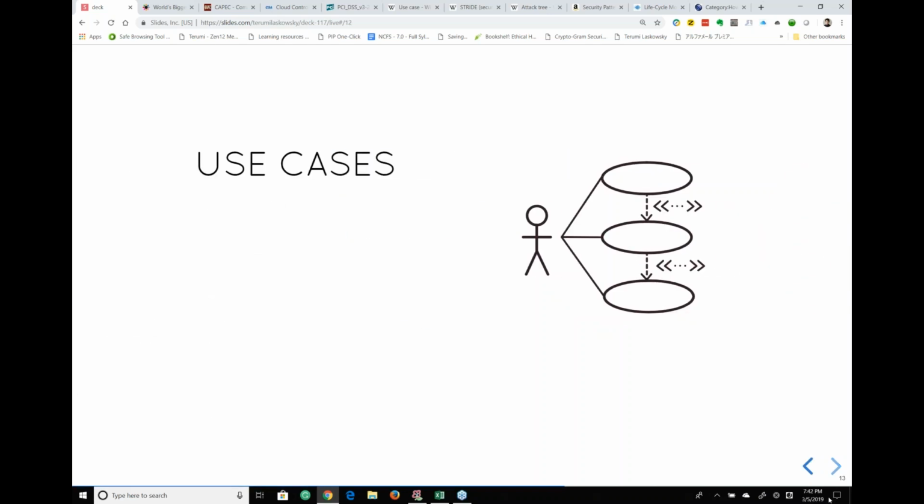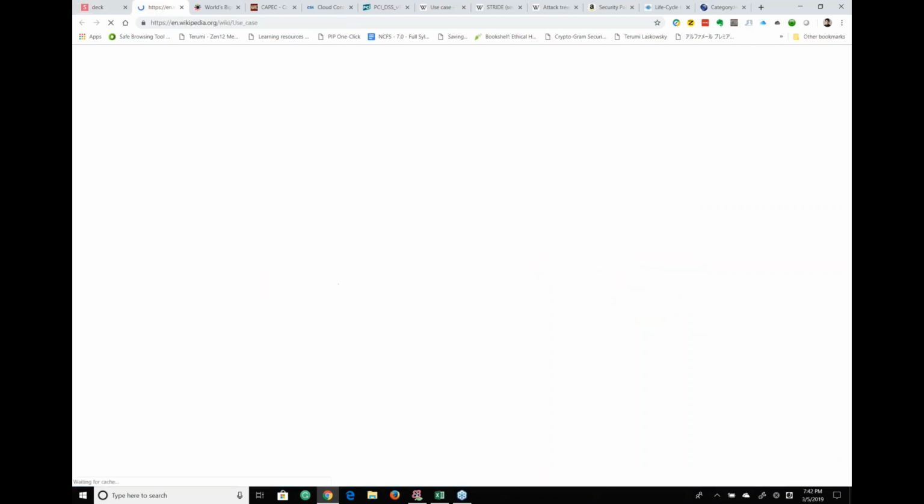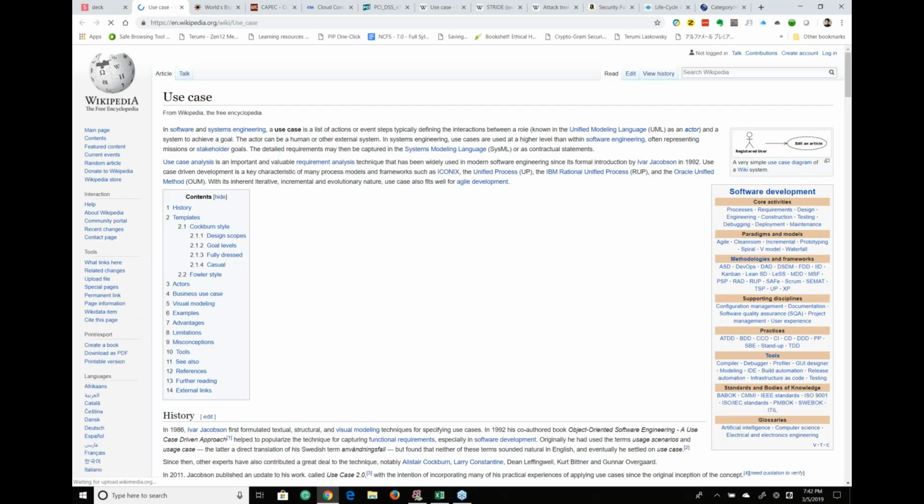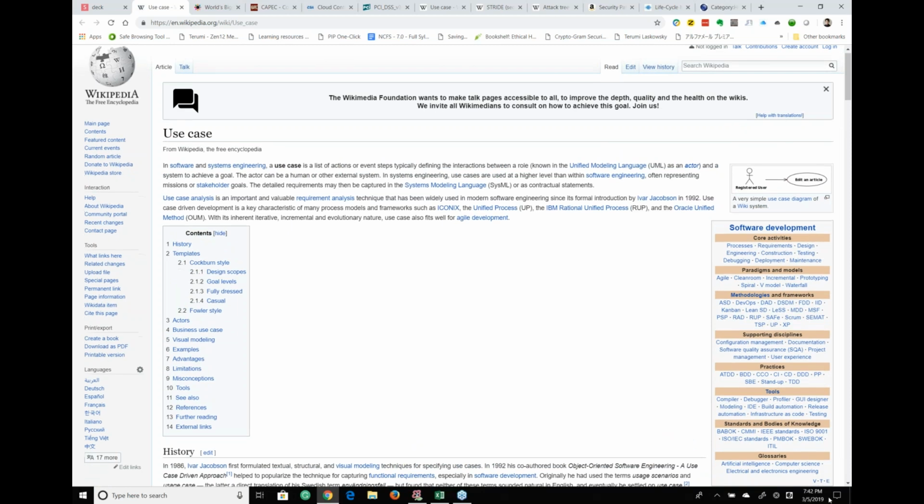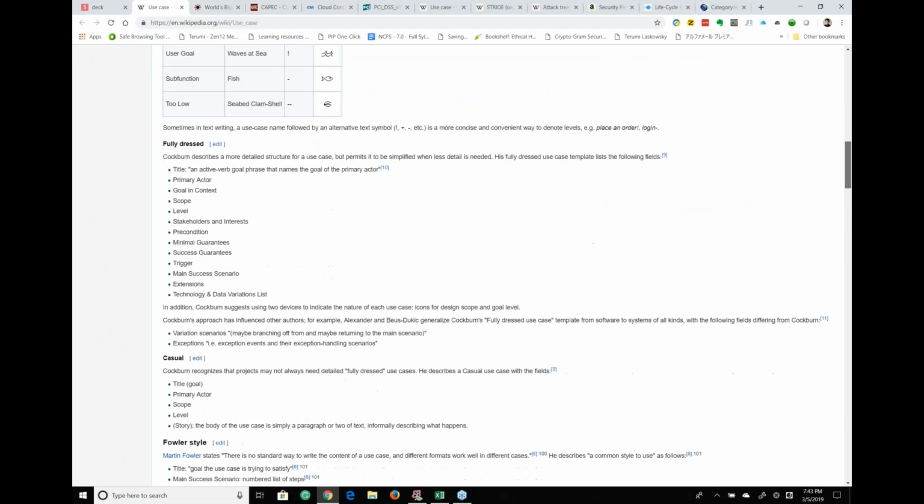So use cases. You've probably heard of the terminology use cases, right? But I'm not sure if you ever heard of this thing called misuse cases. The use cases is where you come up with all the features and functions that the particular system requires. Okay, so I pulled out, if you don't mind, a Wikipedia. And hang on here. I'm not able to see that picture, so let me go ahead and move it down so I can see the picture. And let me give you an example. So what does a use case look like? There it is. There's an example of the use case.